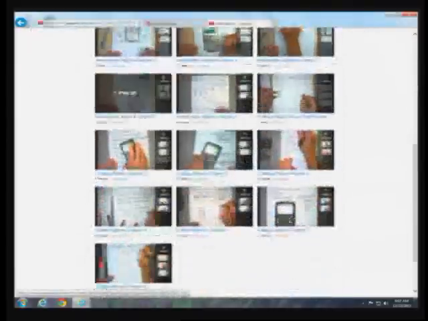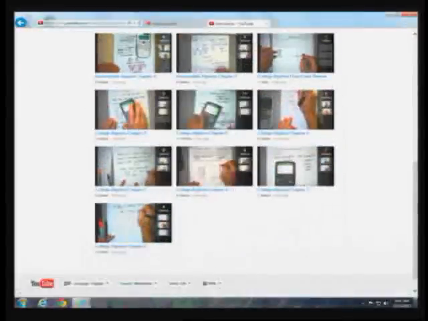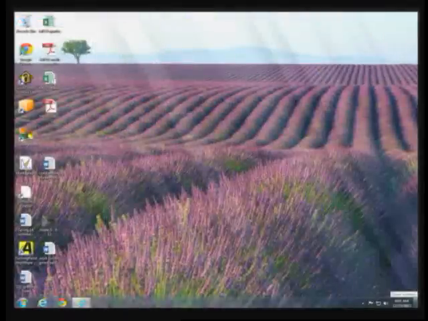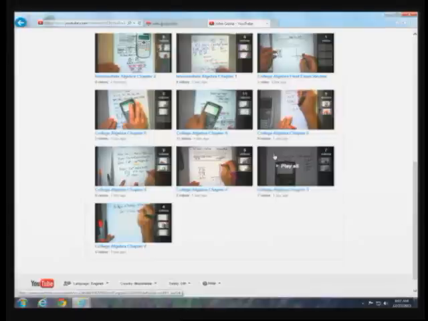And as I scroll down, I eventually find the 151, which I just called College Algebra, because that's the name of the course, and I thought that was a better way to do it. And you can follow the link under the picture into the chapter, then you can navigate to the video. If you click on a picture, it starts with the first video. It doesn't give you the option of selecting a specific chapter.